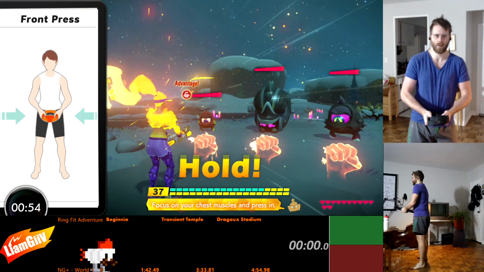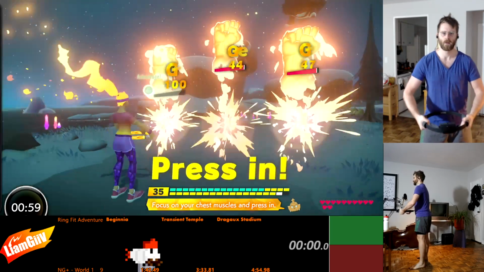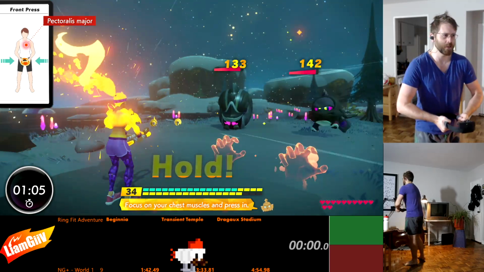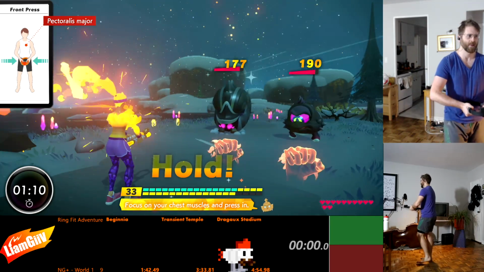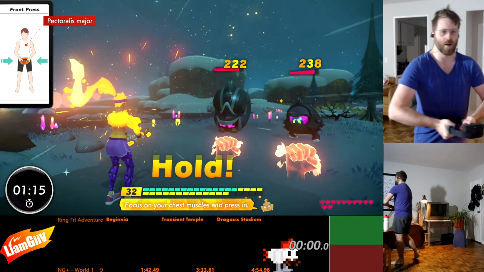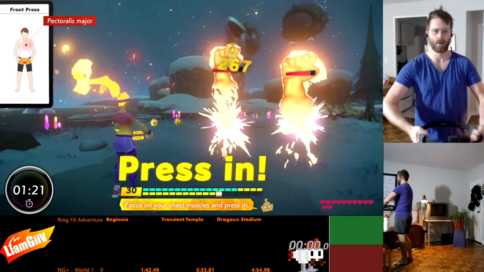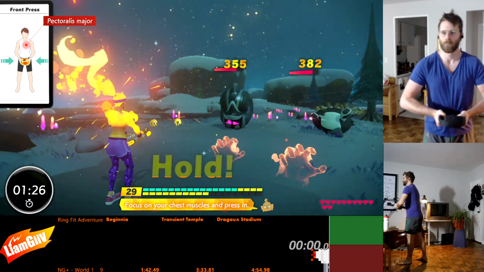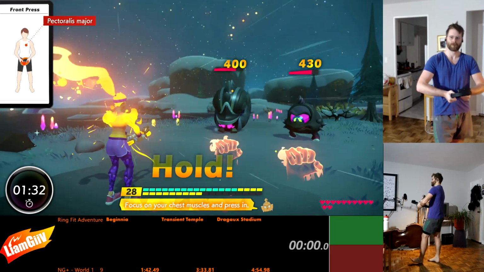Focus on your chest muscles and press in. Yes! Awesome! Fantastic! Excellent! Nice! I sincerely hope I don't die. I have no plans of dying. It's not in the cards. Great! I'm doing this to ward off death. Keep it up! Okay! The plan is to not die, right? Fine work! Excellent! Nicely done!